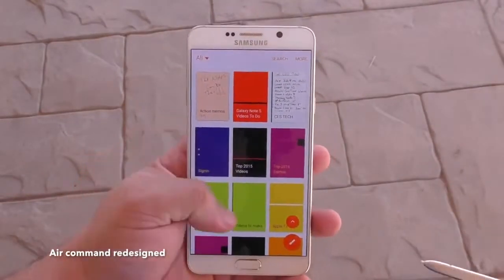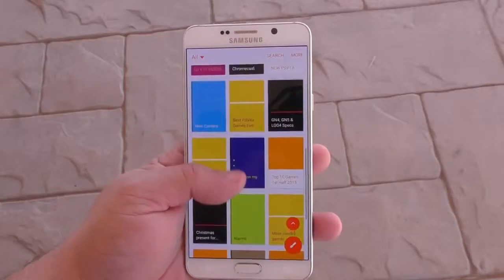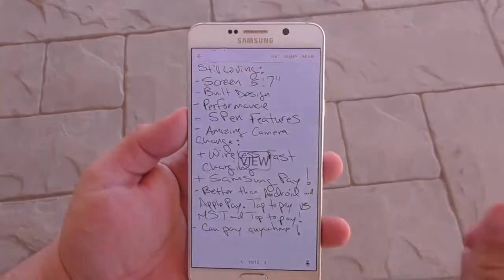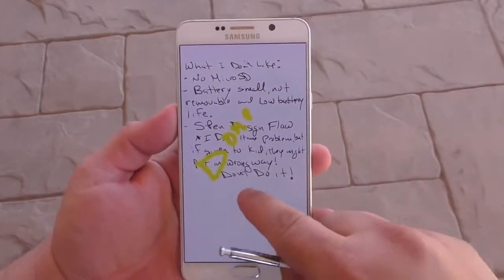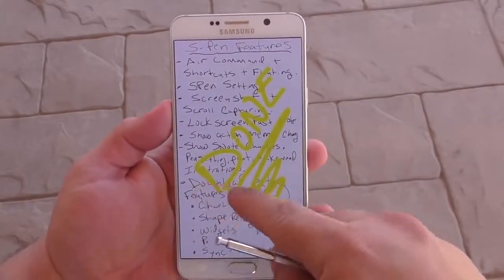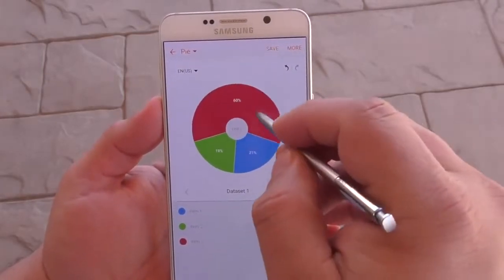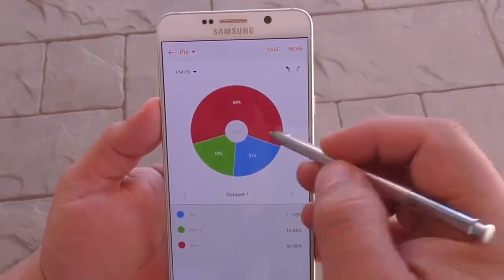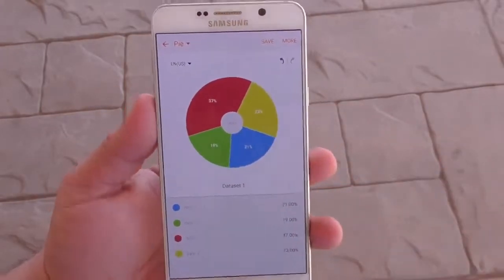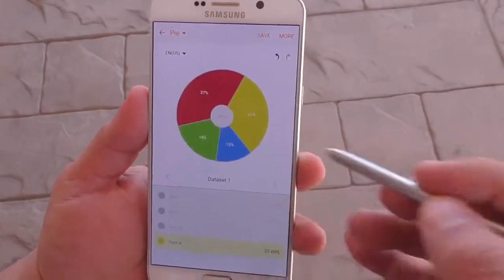The feature that I also like this year is the redesigned Air Command, which now allows you to add other shortcuts besides the ones that you already have. Now you can add a calculator, you can add another productivity app like Evernote, and this is a feature that I use a lot for my videos and for my work. When I have to take notes right away, the device that I have in my hands is my phone, so I have to use my phone as my main productivity device. And for me, there is no phone out there in the market that can match what I can do on this phone. And of course, I have to give it to Samsung. This is the number one feature that I love of the Galaxy Note device.